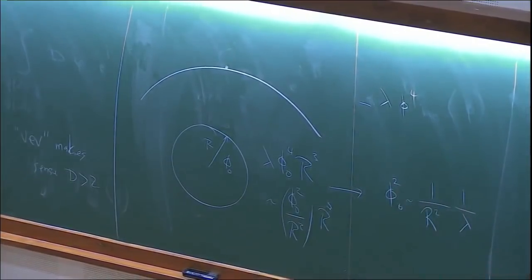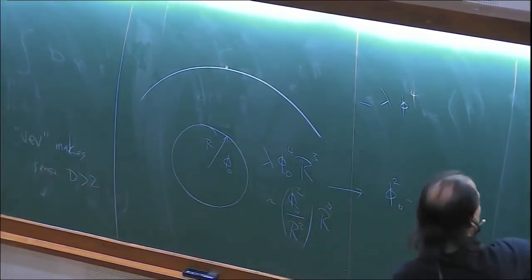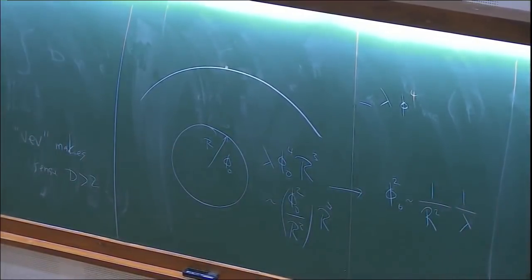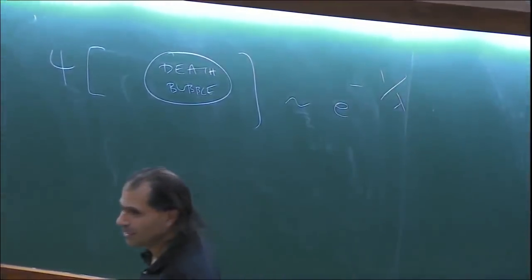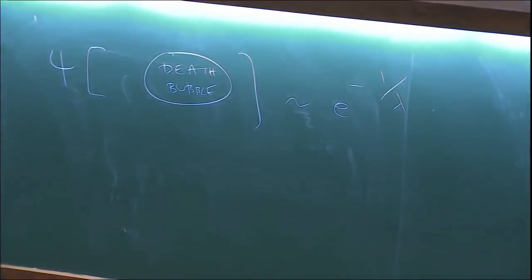Okay? And therefore, how likely is it for that to happen? Well, the wave function tells us, right? So the wave function for what we could call the death bubble actually goes like e to the minus 1 over lambda. Okay, so it indeed is not something that we see in any order of perturbation theory. Now, here it kind of makes sense because lambda was dimensionless and there's nothing to set a scale. Okay, there's nothing to set a scale for the instability rate.